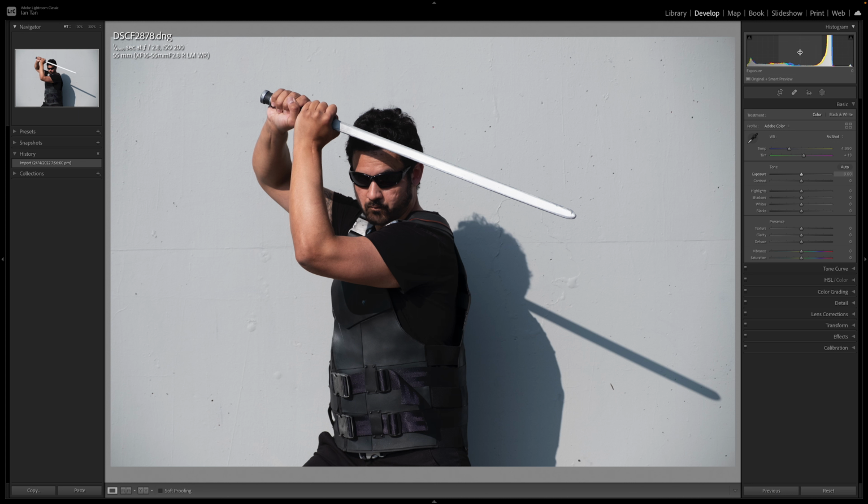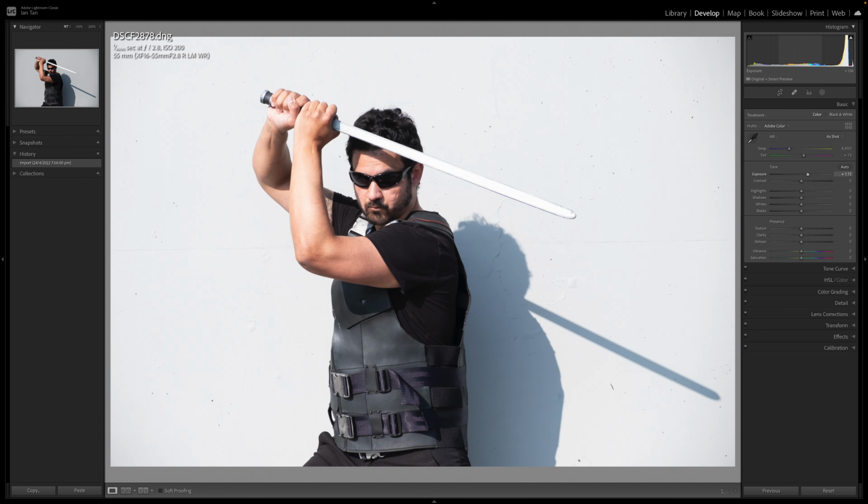Now we come to the midtones. When I move these, notice it's the exposure slider. And as I move the midtones, notice that the whole of the histogram moves. So some of the blacks move up, and the highlights or the brighter parts on the right also move up. Okay, and you can sort of see the midtones tend to affect things like his skin. So if you look at his arms, if you look at his face, it's getting brighter. And also the gray parts that are very similar in tone, like the shadow to the skin.